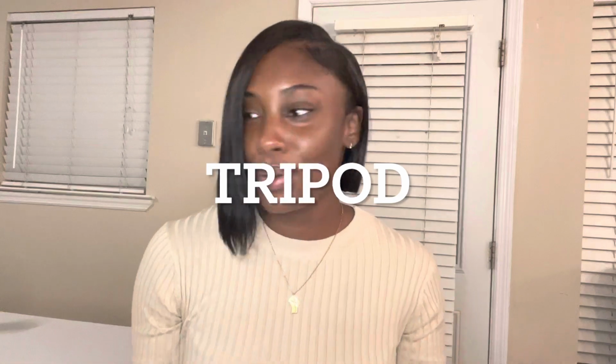The first solo cruise must-have is your tripod, y'all. So I'm gonna show y'all my tripod. This is the tripod I take on vacation. I just put my phone here. I can use it as a handheld. And also it has like these 3 stands, and it actually comes up really, really long. At least I'm 5'3", so it gets my entire body.